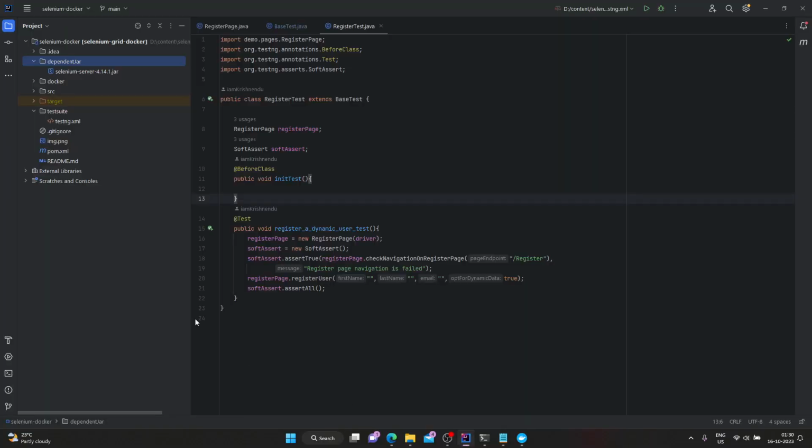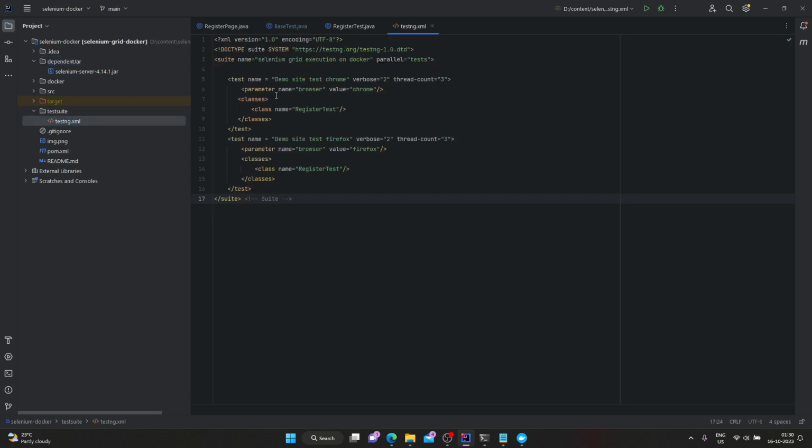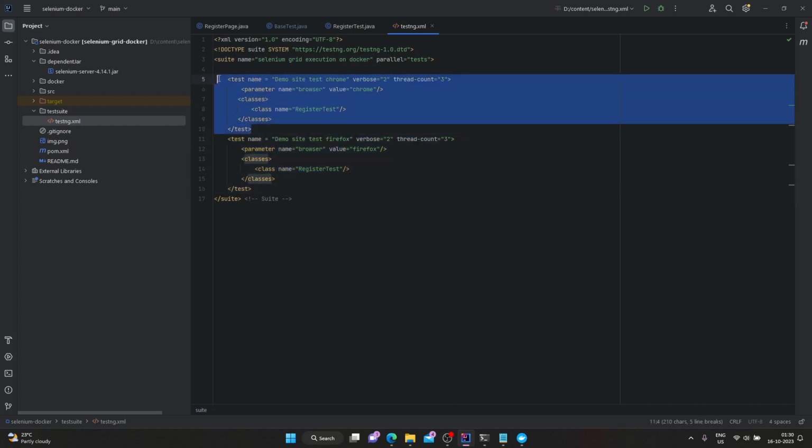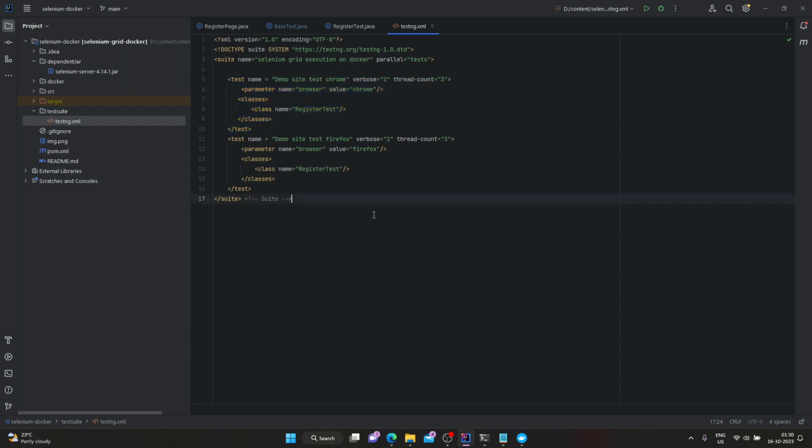Okay. Now if you just come over here and try to perform the execution, you see that our suite is already mentioned, and we are trying to perform the parallel test execution, right? That means whatever tests we have defined, we are trying to execute those tests in parallel mode. Because we need to start the Selenium grid first, right? And after that, we will perform the execution.